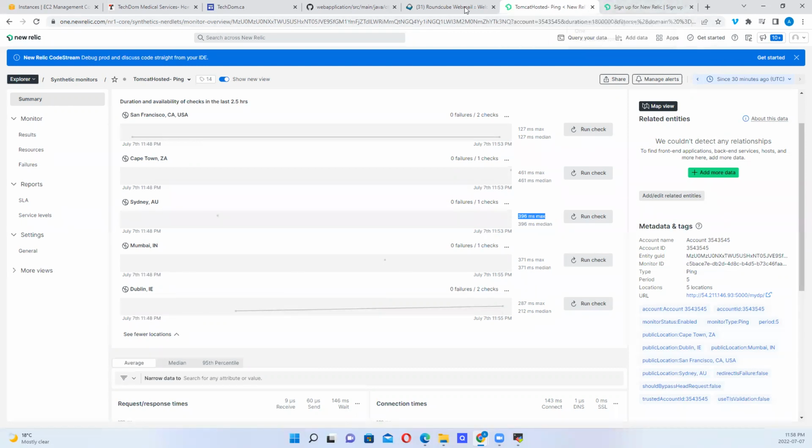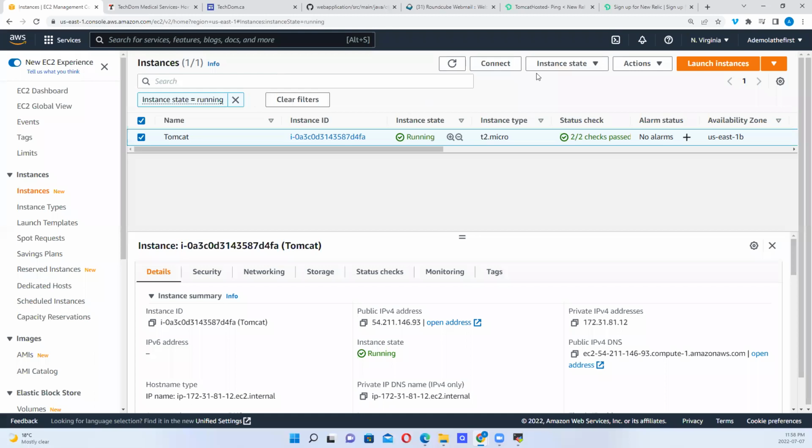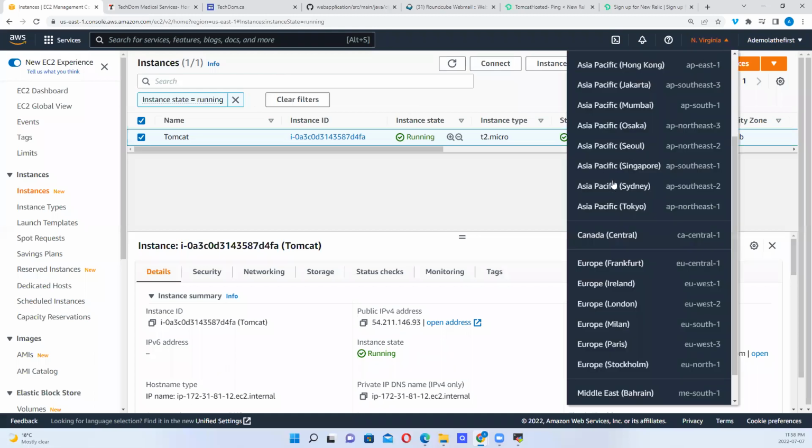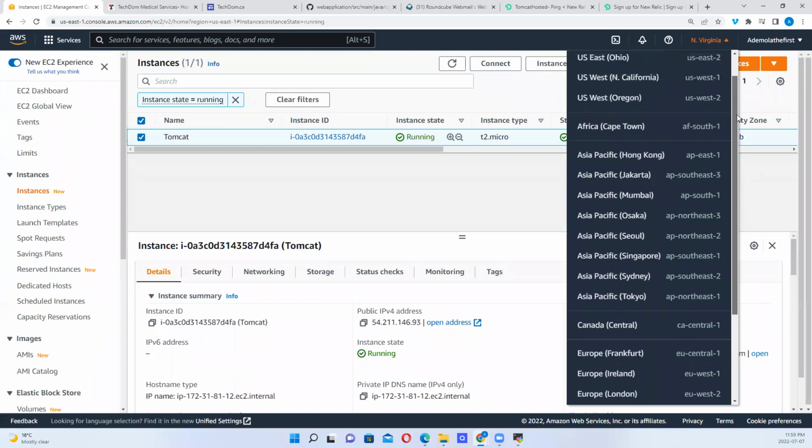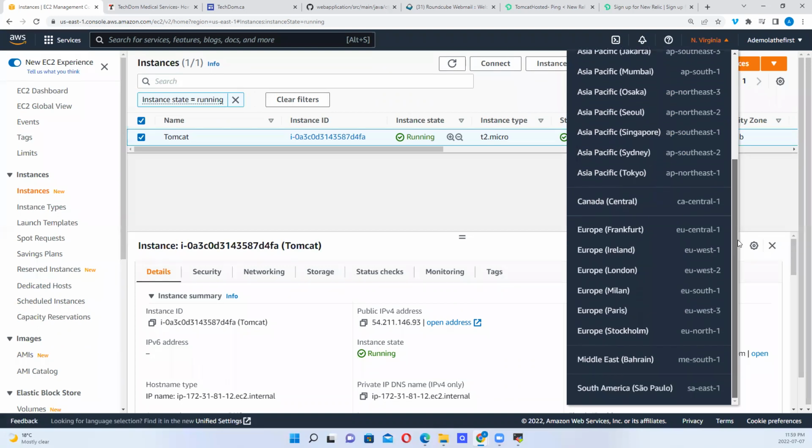Also, if you want to achieve a similar goal for Mumbai, India, and Dublin, Ireland, what do we need to do? For Mumbai, India, we create an app server. We have something here, Asia Pacific, Mumbai. If we didn't have anything for Mumbai, we would have looked at the map to see where is closest to Mumbai, then selected it from here. Now for Ireland, Dublin, we'll select this and create an app server here.